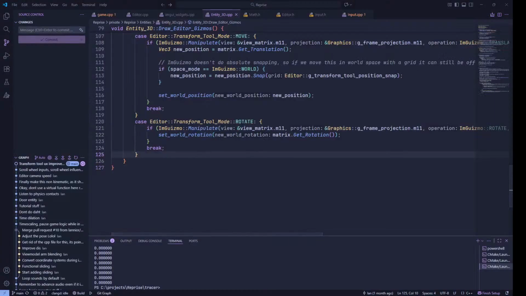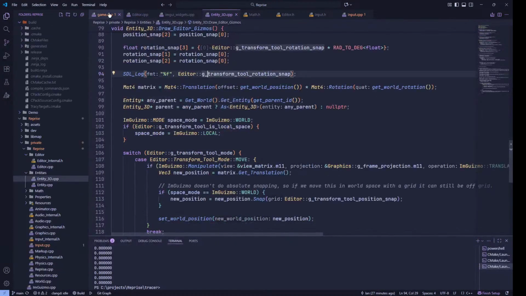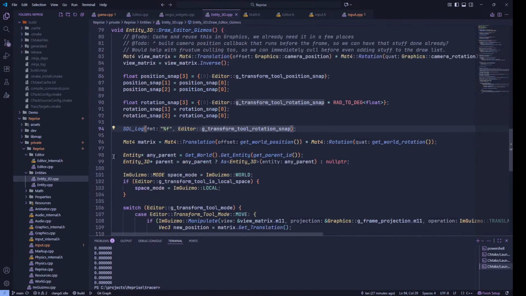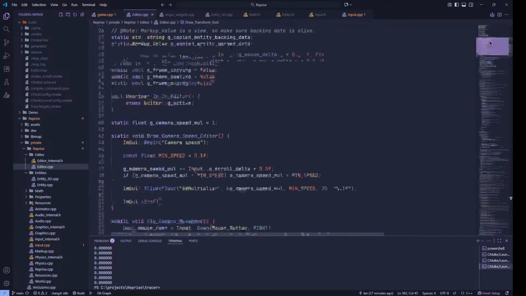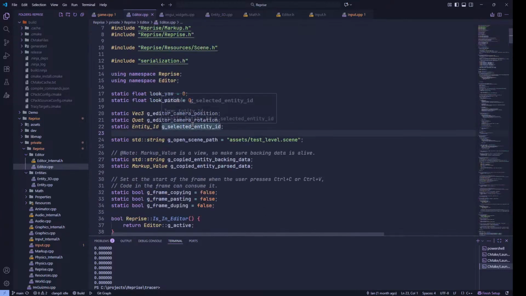Let's do that first, and the other thing after that. So, editor. We keep track of which entity is selected over here. So let's do that.